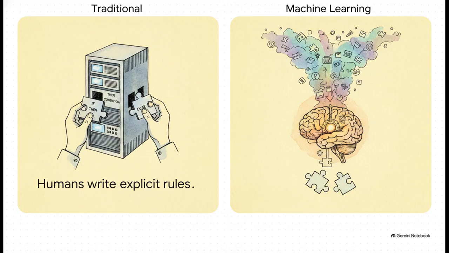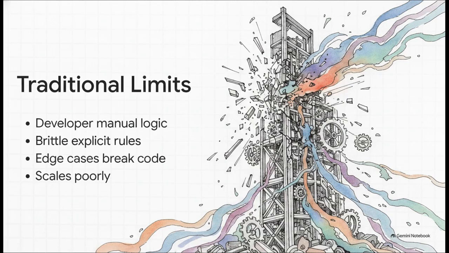And man, as IT professionals, we know the pain of that traditional model on a very visceral level. When you manually encode logic, those scripts are inherently brittle. You know exactly what I'm talking about. It's 3 a.m., an unexpected OS update drops, or you get a single malformed API response, and boom, your 1,000-line automation script completely breaks. PagerDuty is screaming, and you're up fixing explicit rules. The reality is, it just scales poorly with complexity. We absolutely cannot anticipate every single variable, traffic spike, or edge case in a massive modern multi-cloud environment.